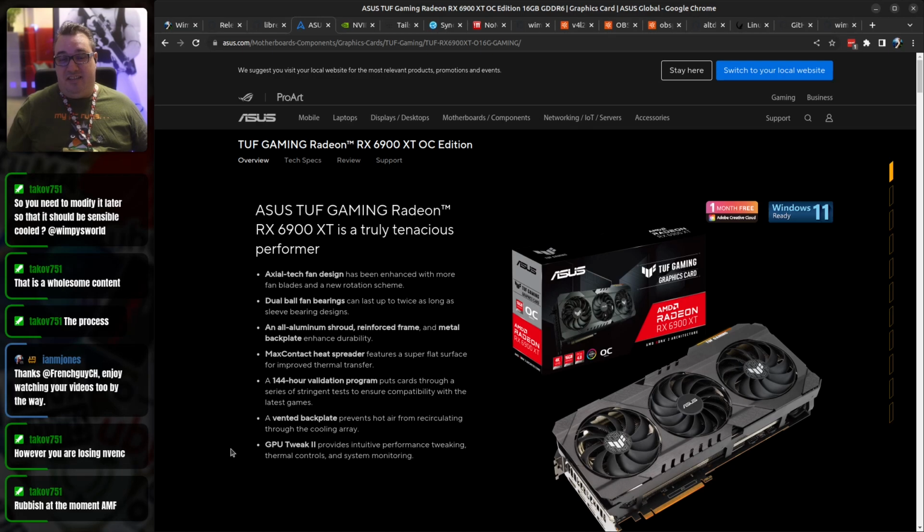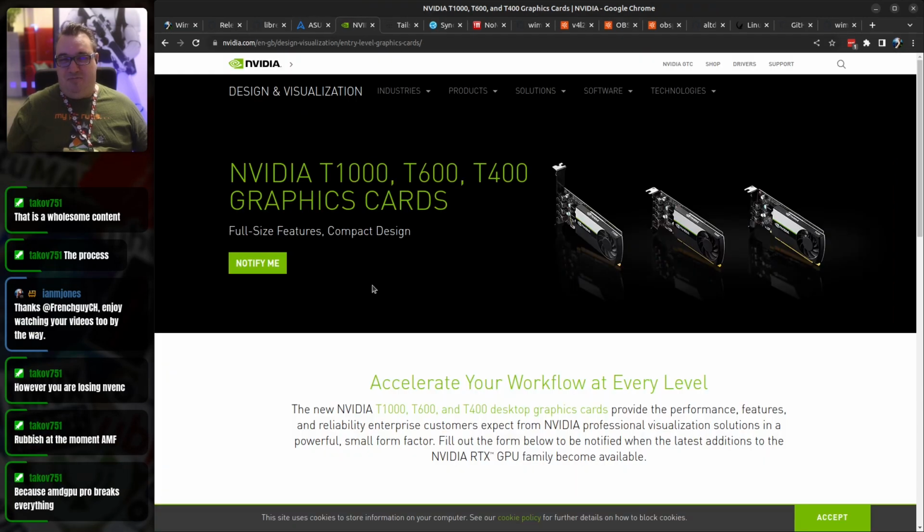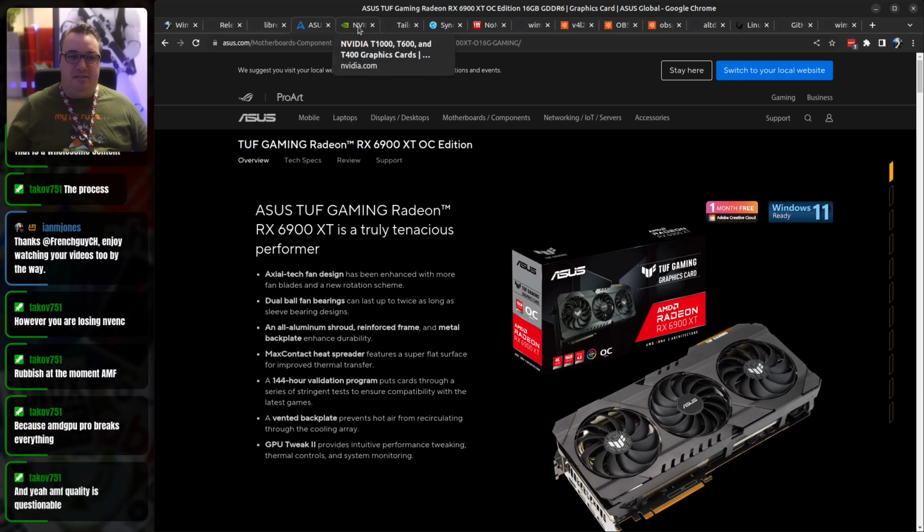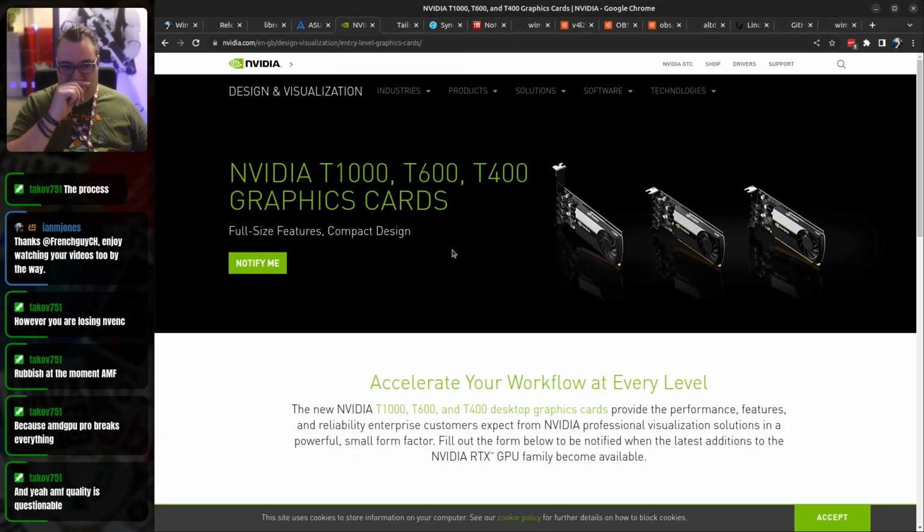So my crazy idea to make my GPU situation cooler was to go to a dual GPU configuration where we have this GPU as the main GPU in the workstation, and it powers the desktop and games, and it is the thing that drives the displays. And then I have one of these, what it says here, entry level.